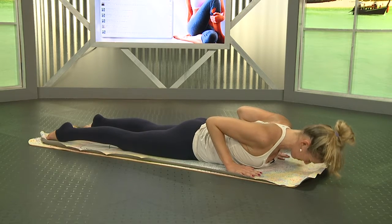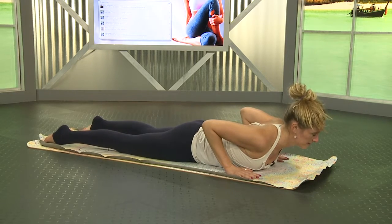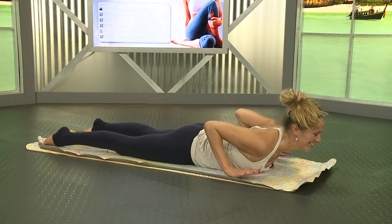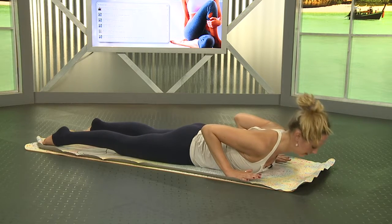Exhale, and then come on up. Keep breathing as you use your lower back. I kind of like to shake out because those glutes, they want to help, I know. Try to keep them as soft as possible. Lift a little higher. Good. Exhale, lower.